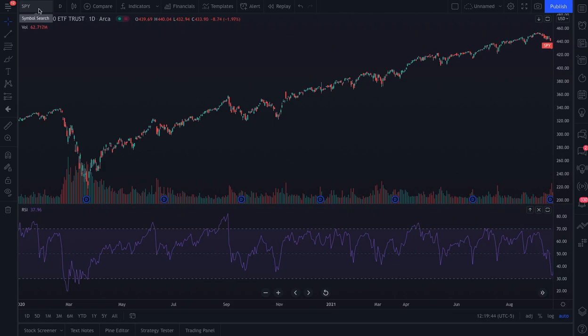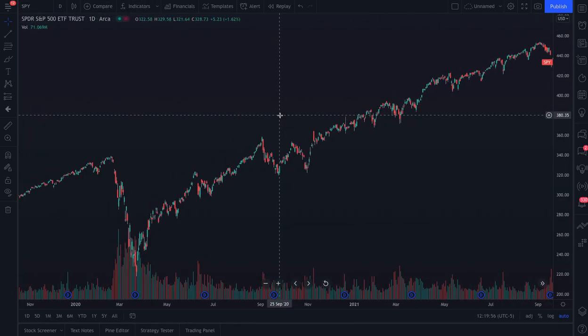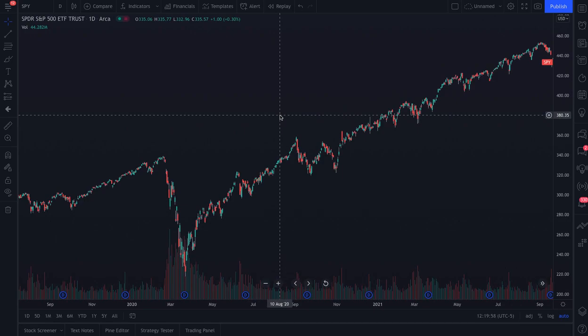So if we can use things to see how strong this trend is, that is another great way to put the odds of success in our favor. And then again, I would say, as always, if you're following the trend, your two types of entry criteria are, and I mentioned this before, but this is crucial: buying the dip or buying breakouts. You can identify those levels through trend lines, through a 200-day moving average, through a 50-day moving average, and also through RSI. So for trend following, that is our regards.